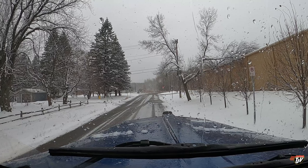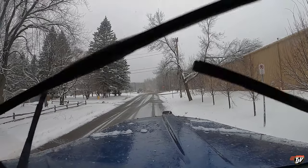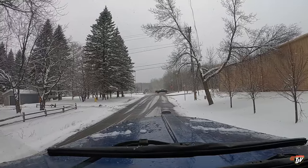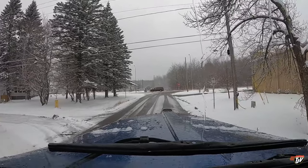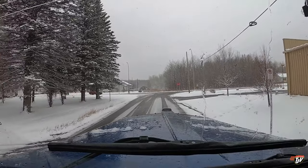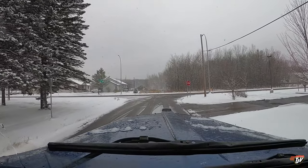We're in Duluth, Minnesota, headed back to Manitoba. We're loaded up now, we're tied down, and our weights are legal. I can have 12,000 pounds on my front axle — my steers — 34,000 on my drives behind my truck, and 34,000 on my trailer. It's pretty much just exactly bang on on all of them.